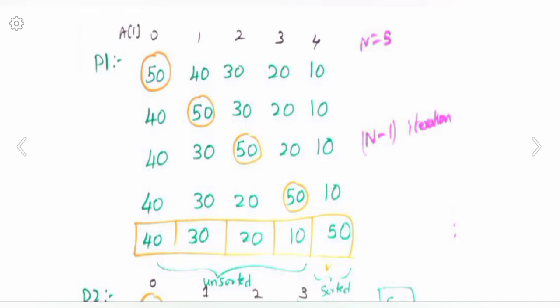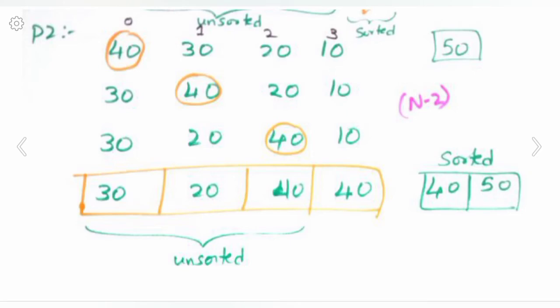In the first pass, how many comparisons do we have? 1, 2, 3 and 4. So 4 comparisons are made and 4 swappings are also done here. The number of elements is 5. So n-1 comparisons are done in the first pass, that is 4 comparisons. Next, in the second pass we will see how the data gets sorted.